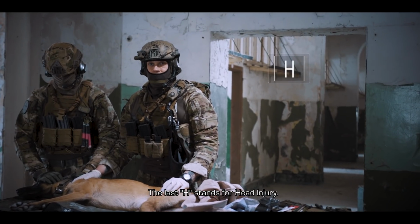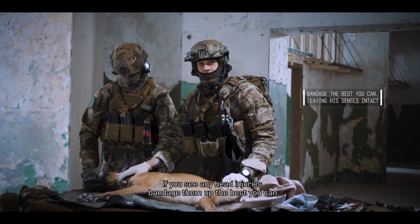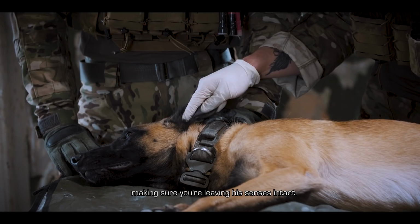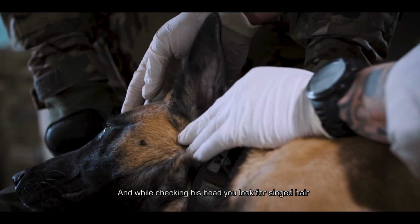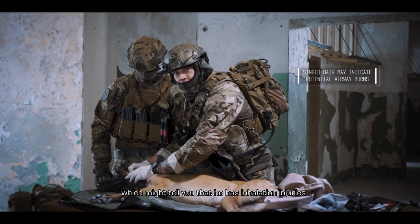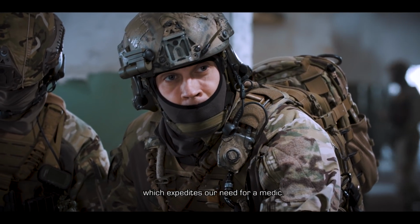The last H stands for head injury. If you see any head injuries, bandage them up the best you can, making sure you're leaving his senses intact. And while checking his head, you look for singed hair, which might tell you that he has inhalation injuries, which expedites our need for a medic.